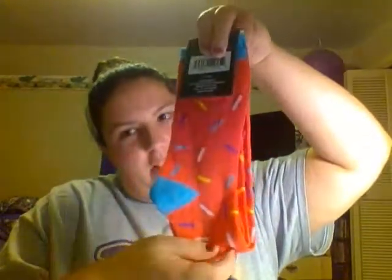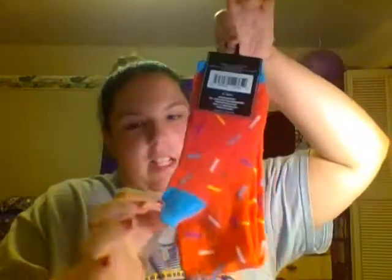These are from two separate Dollar Trees — both are kind of small hauls, which is why I saved them up. I got a lot of socks. I have a Boston Terrier so I've been looking for knee-high socks with Boston Terrier or French Bulldog heads on them. I haven't found those, but I did find these. They're Sprinkled brand, knee-high, women's size 6 to 11. I got the blue toe and blue heel — I thought those were really cute. I'm going to send those to one of my friends for Christmas.